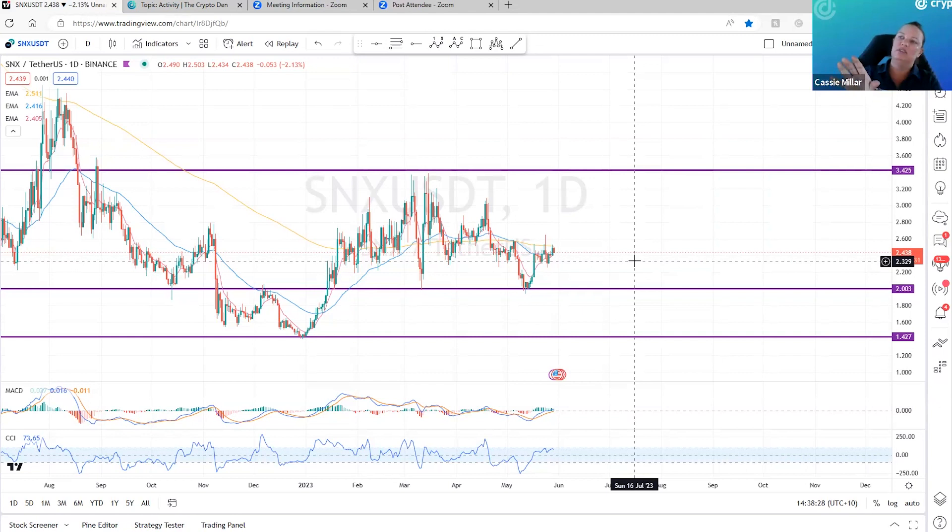I will note on this chart the previous all-time high was about $28 — so next bull run, this coin has ample opportunity to get back up there. And a lot more price history to trade a bit more confidently versus some of these newer tokens. Love the data, love the history, it makes it a lot easier. We'll wrap things up there — nice to see BTC and ETH climbing up a bit higher, but overall trend is still down on the higher timeframes. We'll check in again and see what happens this week. Thanks everyone for joining.